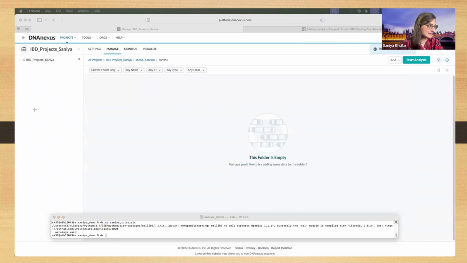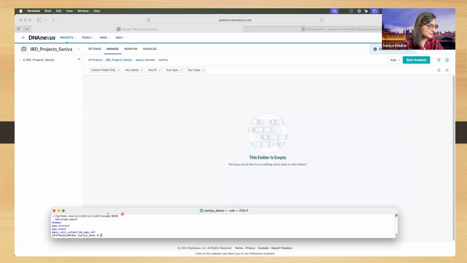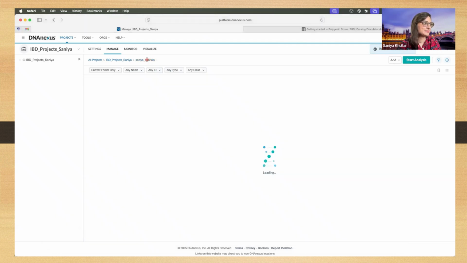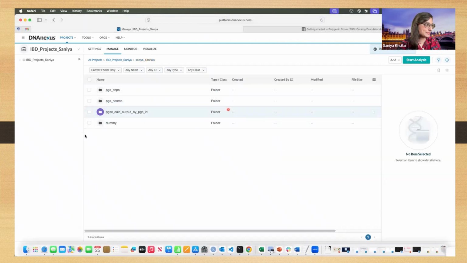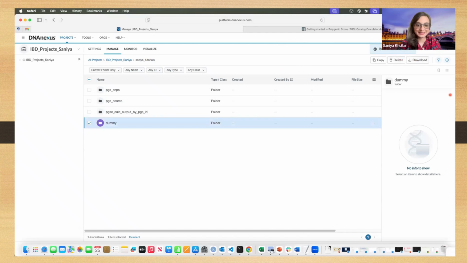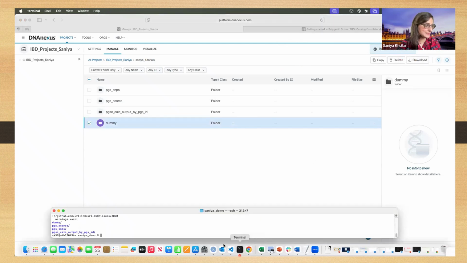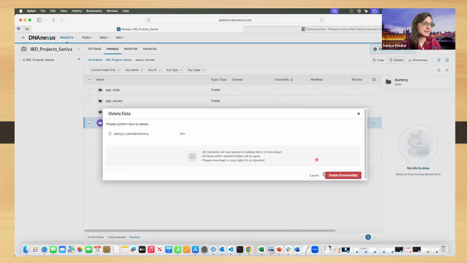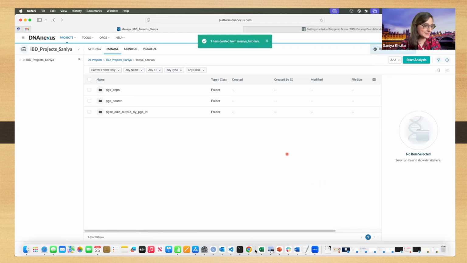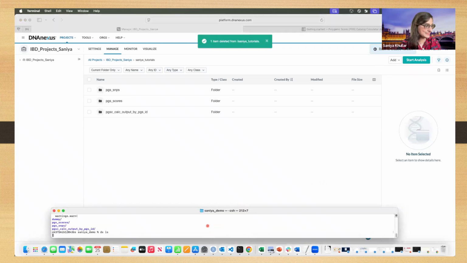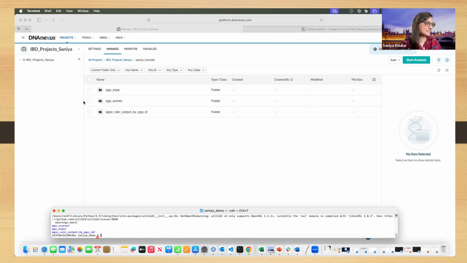It will show me these 4 folders, including that dummy folder, but we don't really need the dummy folder. So let me delete it, but I'll still show you that it has these 4 folders, and then I'm going to click delete. This action is irreversible. Now let's see what it does when I do the listing. It has those 3, so it's synced up now. It got rid of that dummy folder. That's also showing you how you can communicate back and forth with the DNAnexus platform using the terminal.